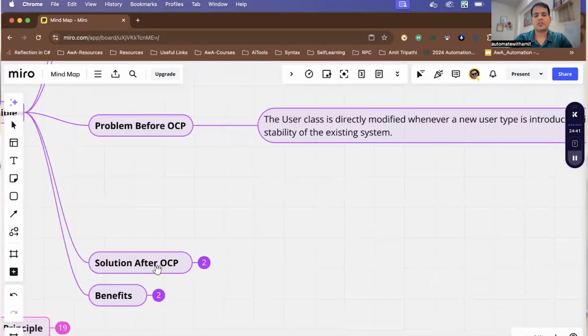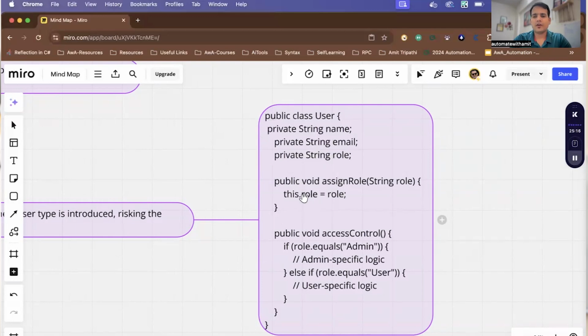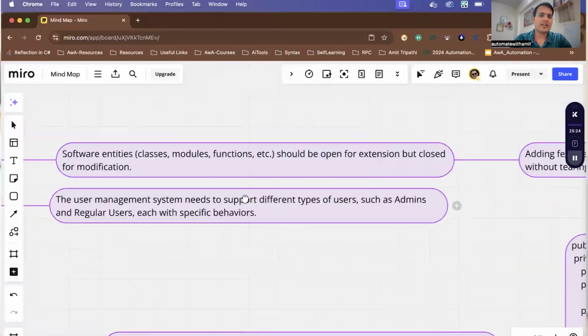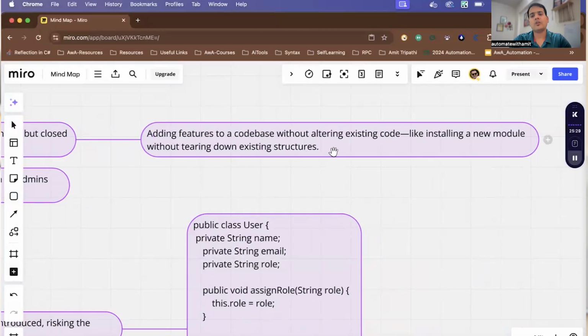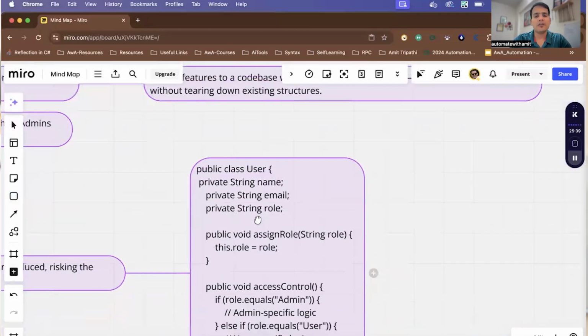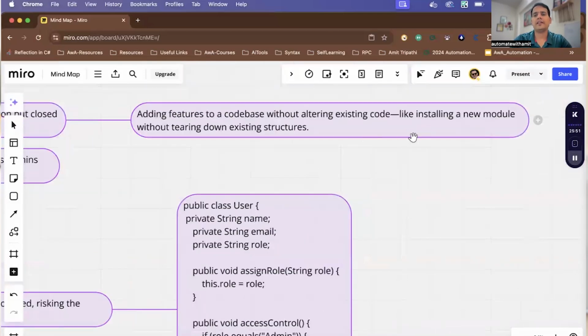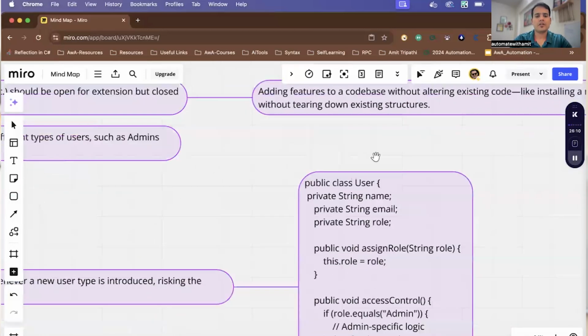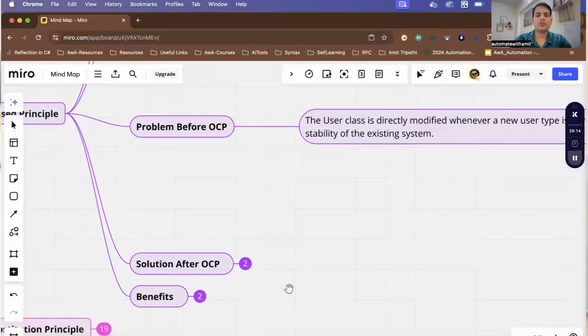Now let's come back to the solution. How are we going to handle this? We had one class which was modified because we had one new requirement. And what OCP says is adding a feature to the code base without altering existing code, which means we should never have modified this class. We should have the option to extend this class such that we can implement the new feature, but we should not modify this code. Modification should only happen when it is required to change the logic of that particular class. Whatever responsibility is related to that class, only those places we change the logic. Otherwise, we do not. So now how are we going to handle this problem?